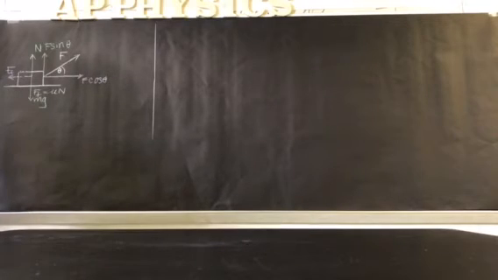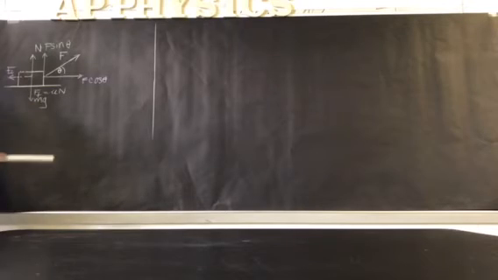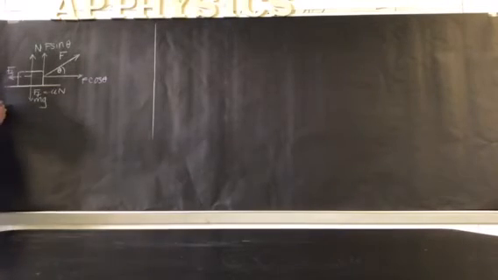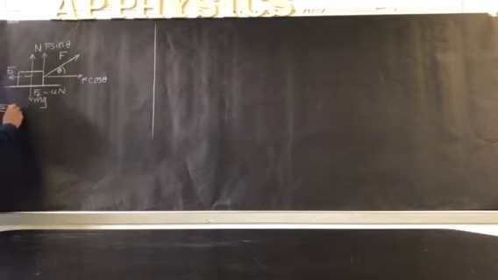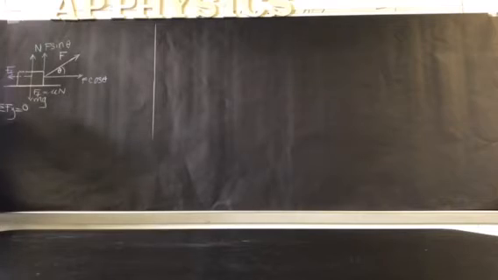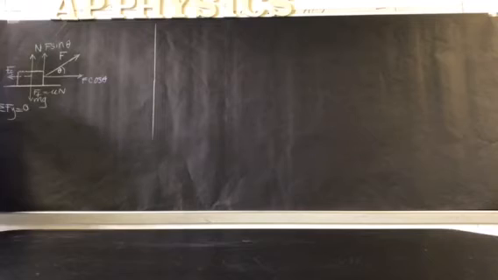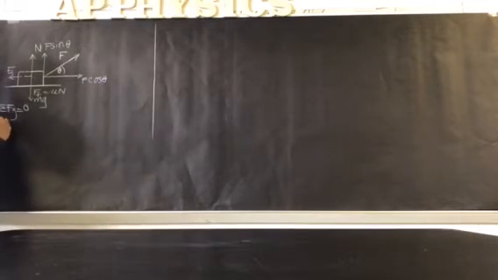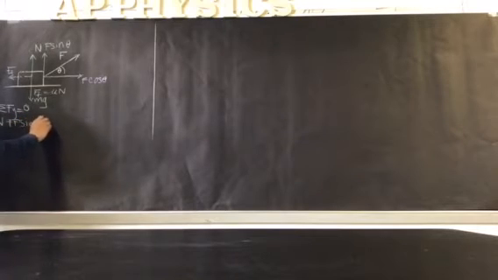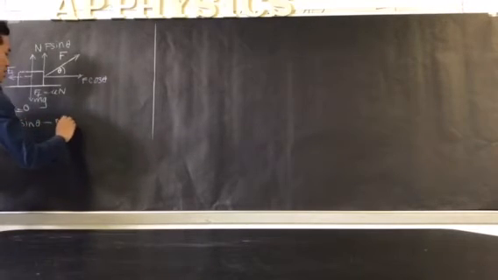Just to contradict what I said earlier, that the normal force is equal to mg, that is not the case here, and I'm going to show you how it's done. Let me prove it to you. Sigma Fy is equal to 0. How many forces are in the y direction? Three, up and down. So I'm going to draw that again: N plus F sine theta minus mg is equal to 0.